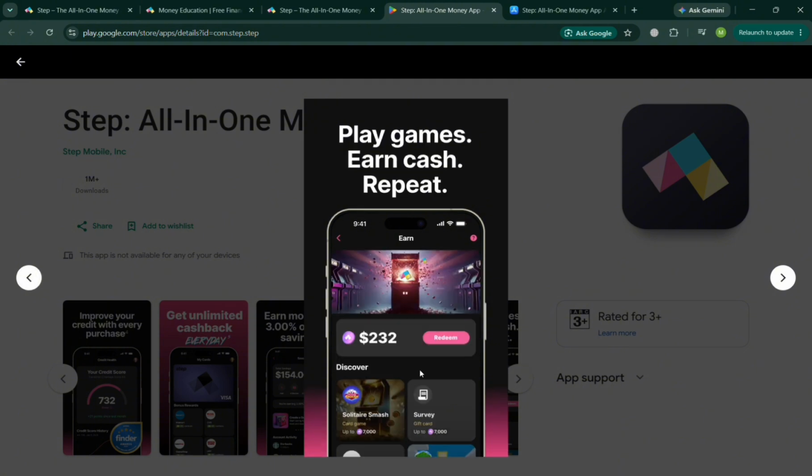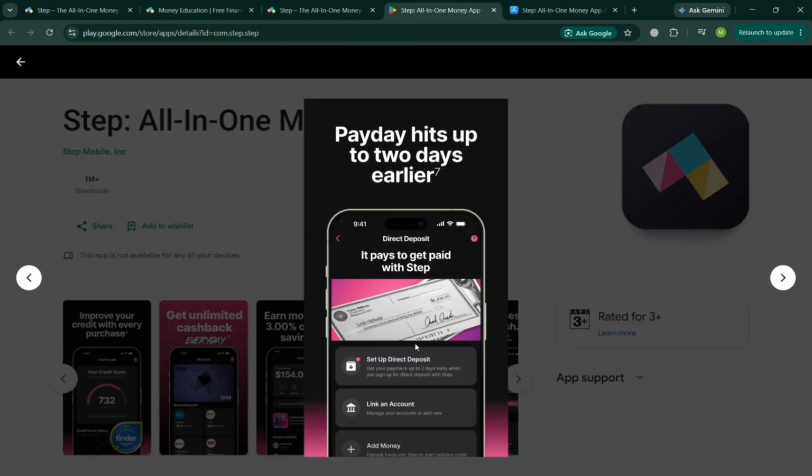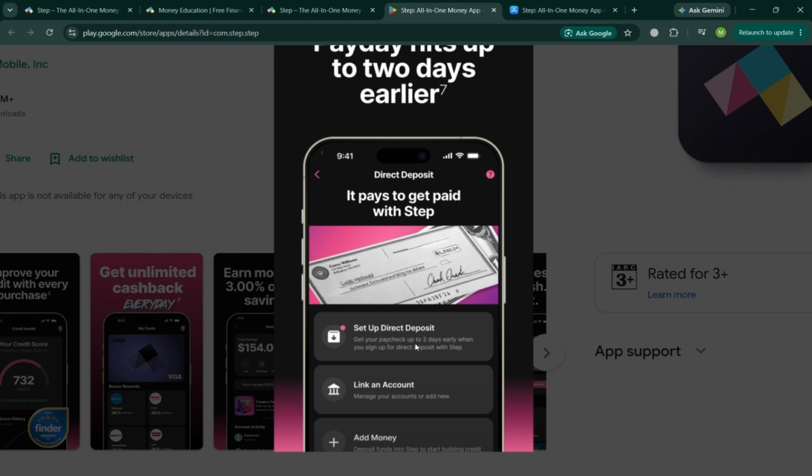And they even have here this Earn section, which is designed to help users increase their income or rewards through opportunities available within Step Up. Depending on the user account and available offers, this section may include cashback rewards, referral bonuses, promotional offers, or other eligible earning programs, including answering some of the surveys in here, as you can see. It also allows users to track their earnings, view available opportunities, and monitor the status of pending and completed rewards.